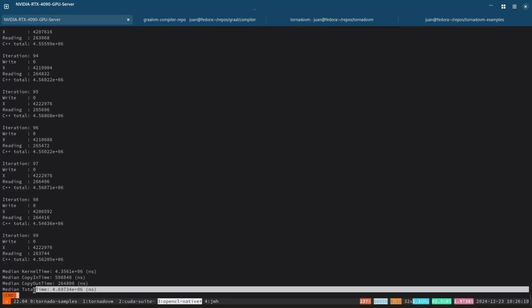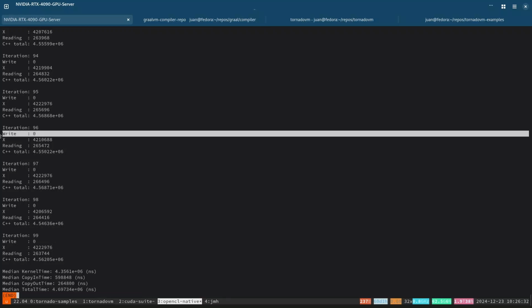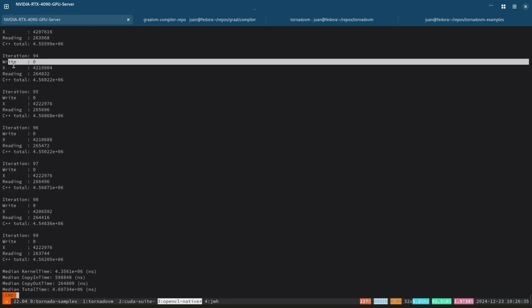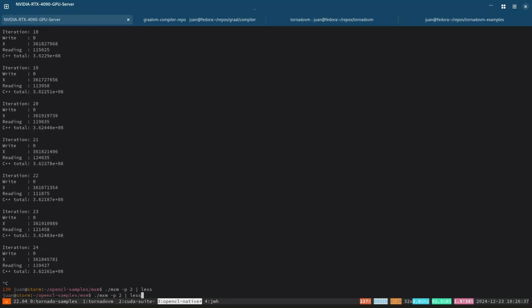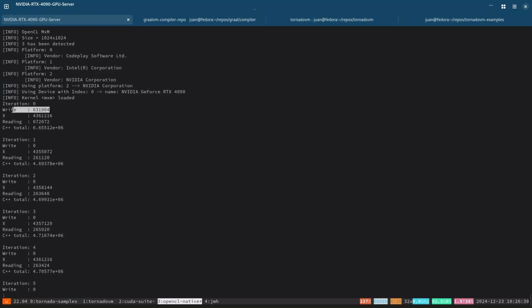We're interested in the total time, which is equivalent in Tornado when we compute the total time, just to be more fair. Talking about fairness, let's mention something else. You see here that the writing time is 0. That's strange. If I run again, the first time is not 0, we see a number here.